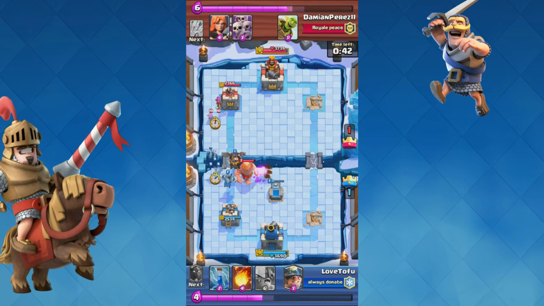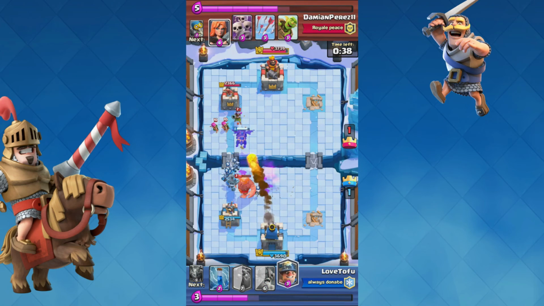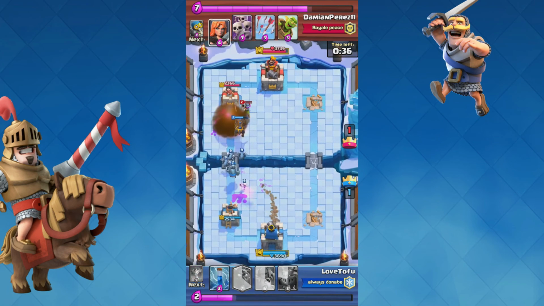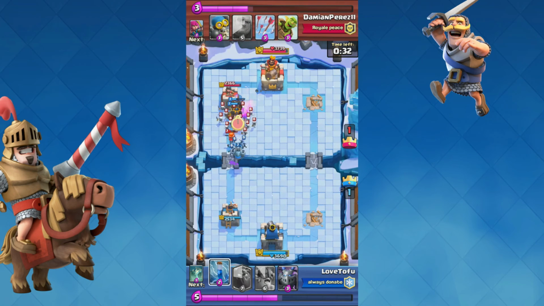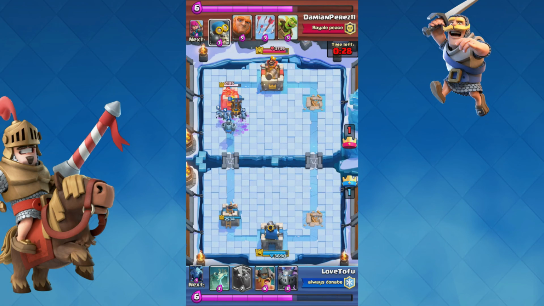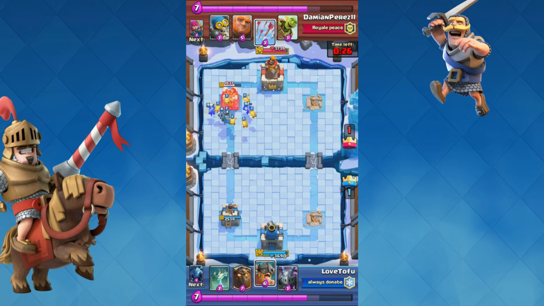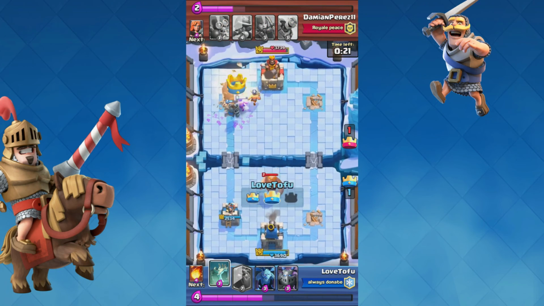Alright, so I'm going to go ahead and put the tombstone on the right, pull the giant. Bomber's dead. Alright, so I don't really care about the giant, because he's going to go down anyway. Gotta finish up the Musketeer with the Miner. You go ahead and put a Skarmy down. Gotta zap that with the Valk. He doesn't have much for this. He really doesn't. He could arrow, but then I'm gonna go ahead and put the Elite Barbarians down.